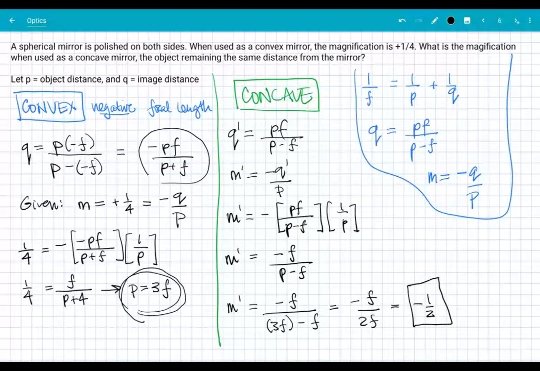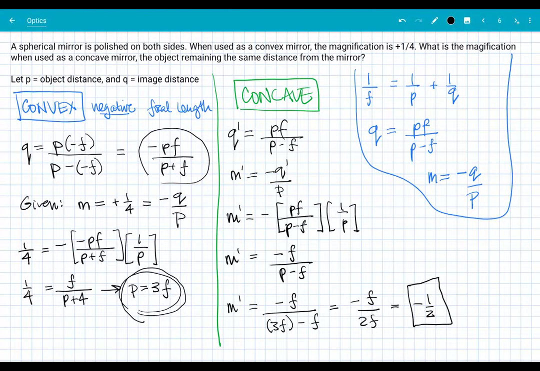All right, so when I calculate a magnification, I expect to get a dimensionless value, first of all, right? It's just a ratio. So we have that. And then you can think about, does this make sense for a concave mirror? Is this a possibility? That's always another good thing to run through your mind. So this would be something that would be diminished, right? Sure, that makes sense for a concave mirror, and inverted. Sure. Okay, so that's our answer for this one.